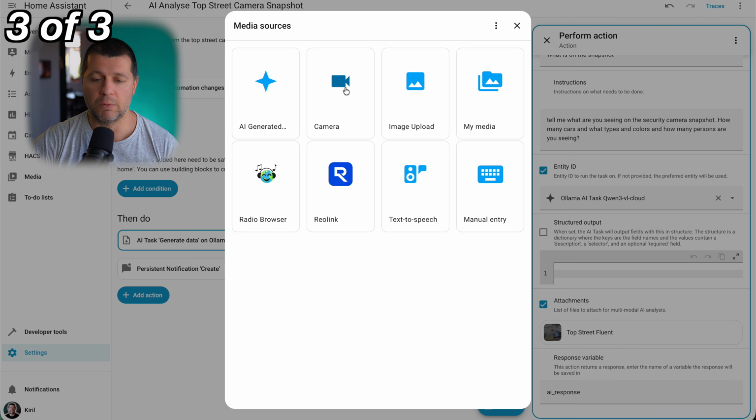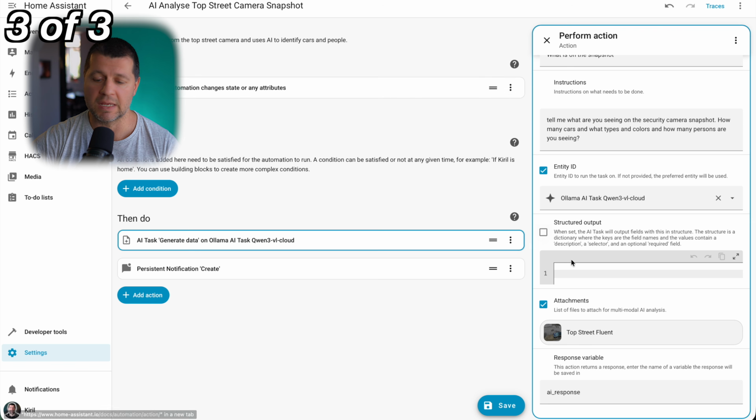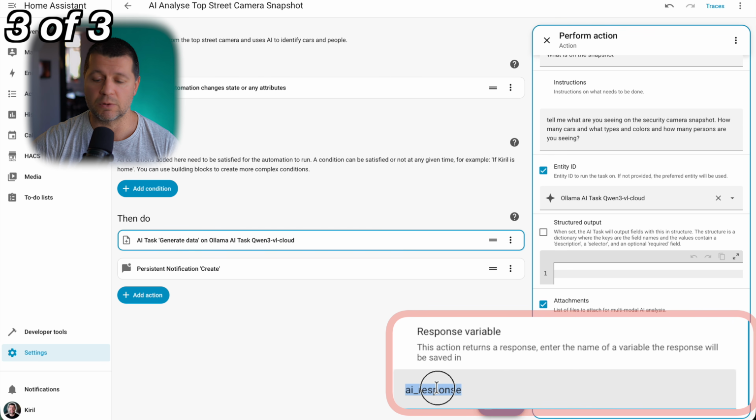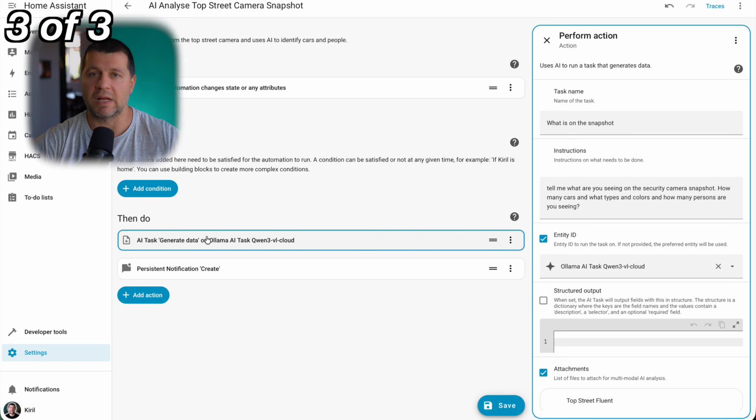They're all located here in this box. And from here, I can select my top street fluent stream. The result will be stored in this AI response variable. And I will send this AI response variable as a text in my persistent notifications in the next action. That is the whole automation.